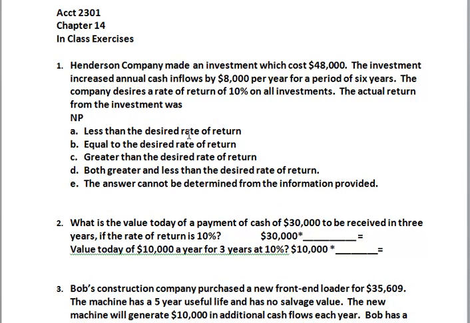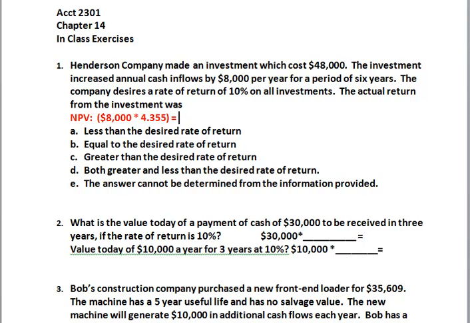If we wanted to calculate the net present value, remember to calculate the net present value, what we're looking for is the future cash flow. So we're receiving $8,000 every year for a period of 6 years. We want to put that in present value form. So we want to look at your present value table. This is going to be an annuity, so you want to look at the annuity table, 6 years. A desired rate of return of 10% is going to give you a present value factor of 4.355.